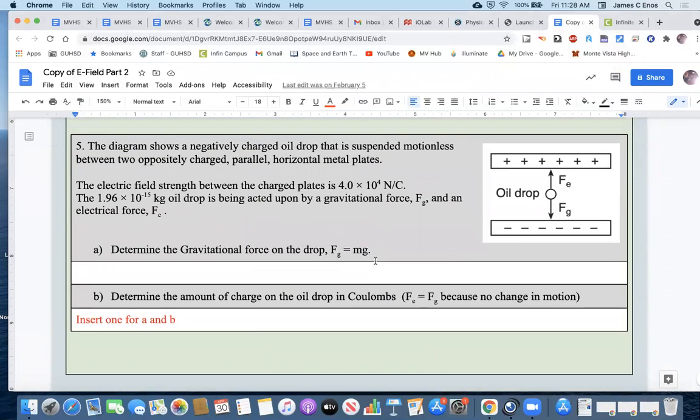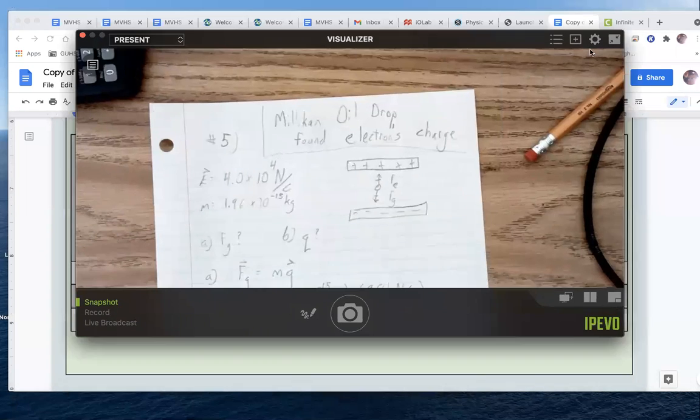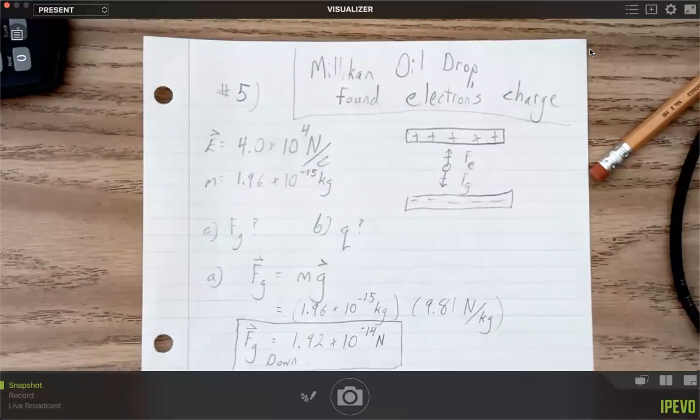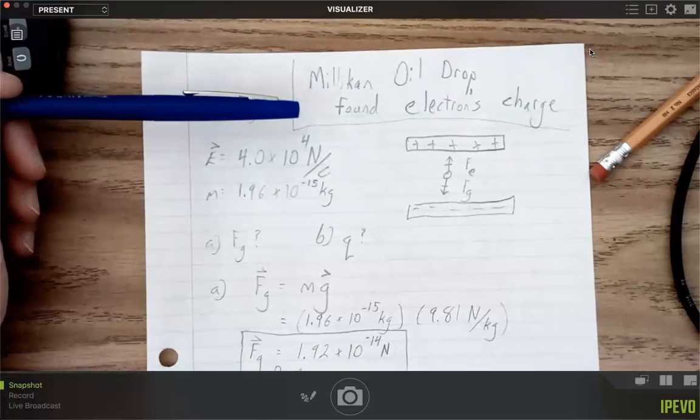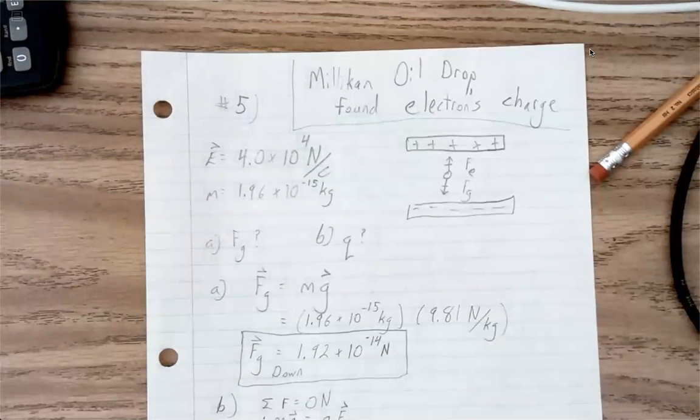All right, so then lastly, we're going to get down to here. So this diagram is going to show this negatively charged oil drop, and it's going to be suspended here amongst this. So we got a positive plate, negative plate, and other stuff going on. Really, what we're doing is the Millikan oil drop experiment. So this is a famous experiment, and what it did was it found what the charge is for 1 electron. So I told you at one point that it's 1.602 times 10 to the negative 19 coulombs. And we found out because of this experiment.